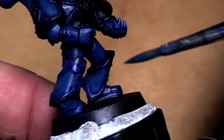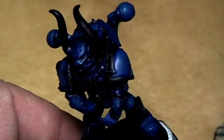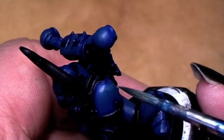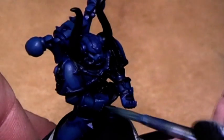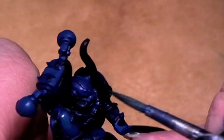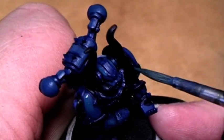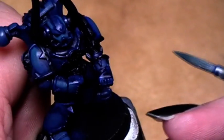I will go on highlighting the rest of the armor and be back when this stage is done. The first highlight step is done, and now we start with the second highlight — with even more Goblin Green into the Regal Blue. This color is actually really nice. We are starting now to highlight only from above, so only the top parts will get hit by the highlight stroke, and we are getting a nice turquoise-ish green-bluish look.